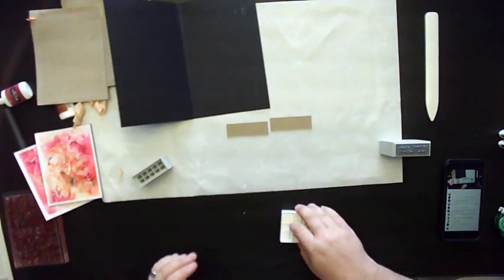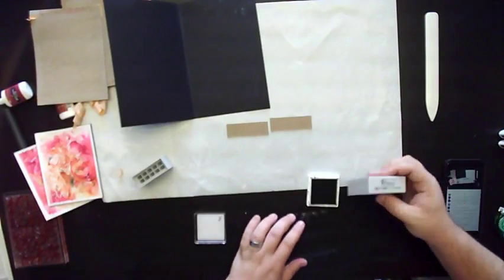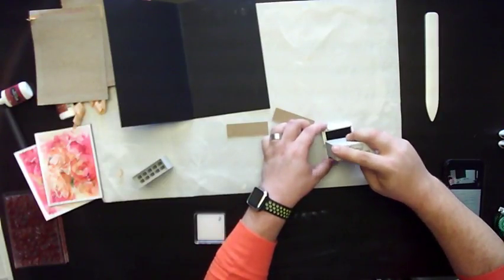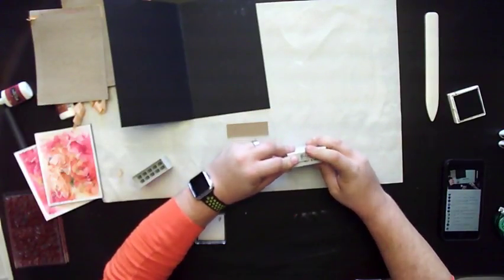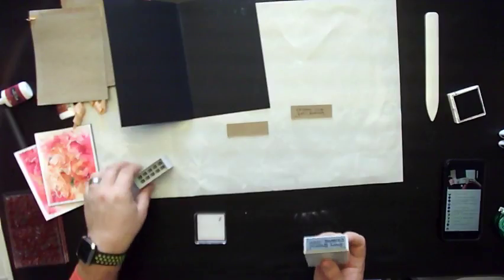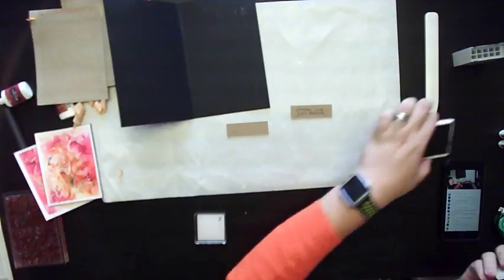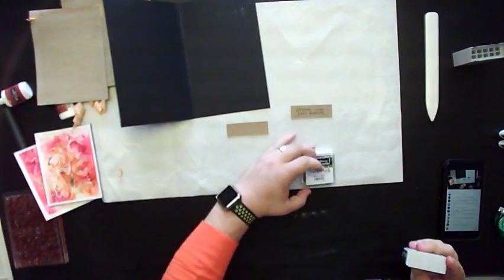So let's use some Raven ink. I was going to emboss them, but I feel like Raven might be a little bit more fun for this one. So let me grab the Raven ink, and you just want to be gentle here when you're applying your ink. Okay, and then we're just going to dab this right in the center here. Very simple, and it says create your own ending, which is obviously, as most of you know, my absolute favorite saying. And then we're going to do smile as well, which again, this could not be simpler.